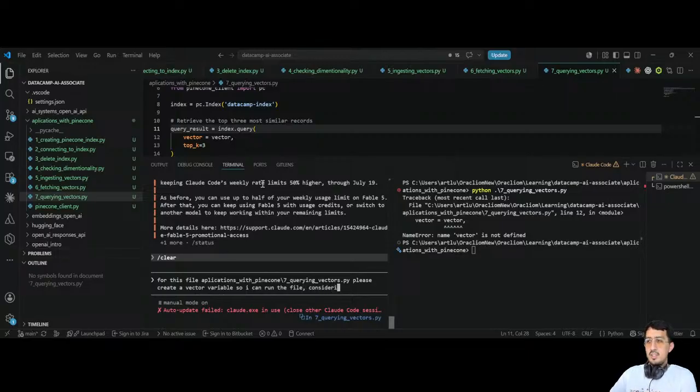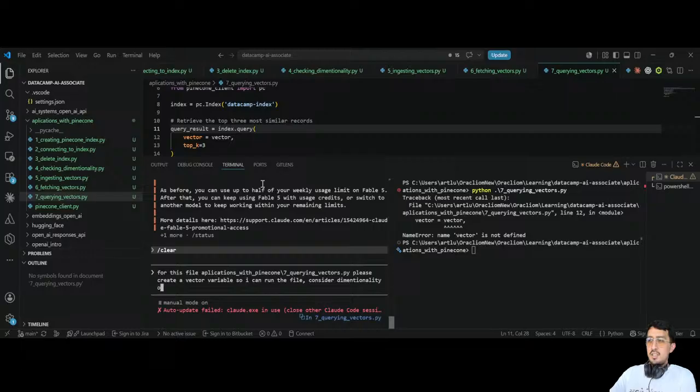Let's consider the dimensionality of, let's go into DataCamp. Because I need to check what is the dimensionality of this DataCamp index.